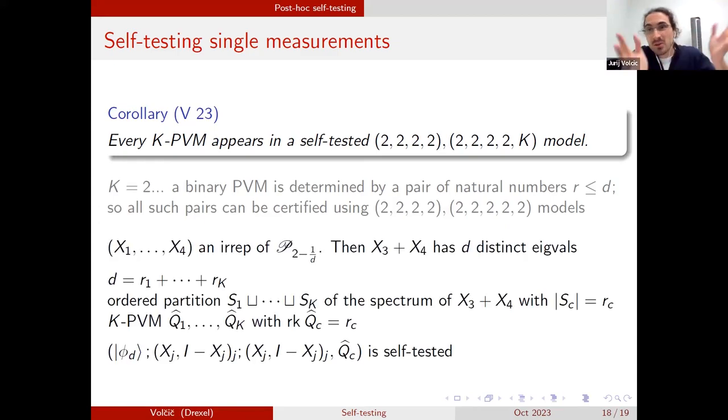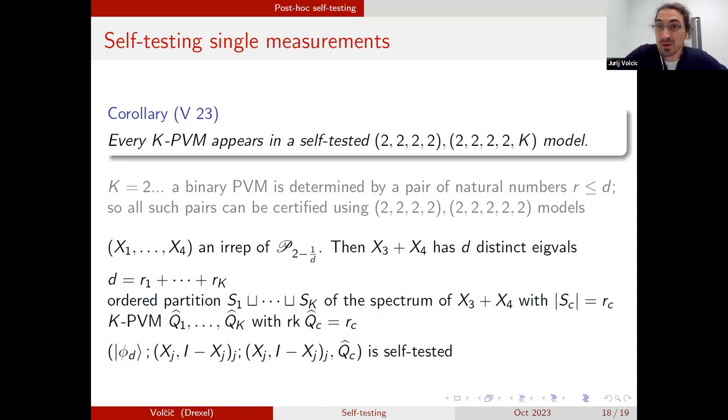And what's the idea? Well, I'm going to take the self-test I had before for the maximally entangled state, and I'm going to extend it. Why can I extend it? Before, I said that those representations have the property that when I add two of them, I get a matrix with pairwise distinct eigenvalues. If I have distinct eigenvalues, I can divide them into two sets, one of any size that I choose and the complement of it. Then I take the projections onto these eigenspaces and the complement, and that gives me a PVM, and I can get any possible rank because they had all distinct eigenvalues. That's somehow the point of why I needed that information about the eigenvalues. So you need this post-hoc self-testing extension, and you need to have control over your representation.